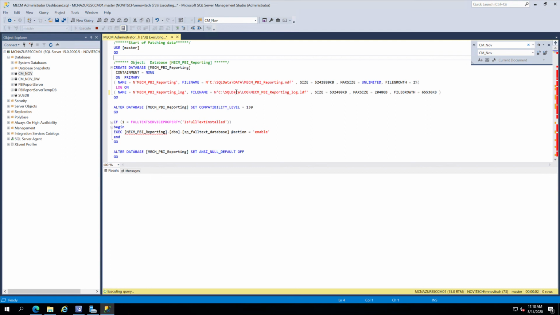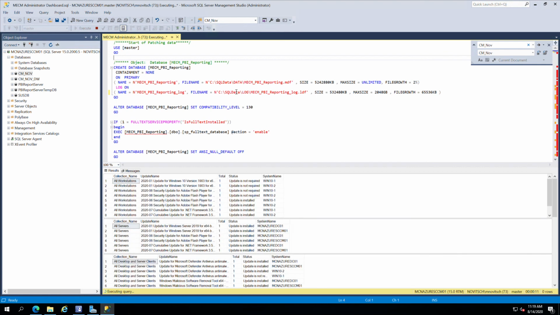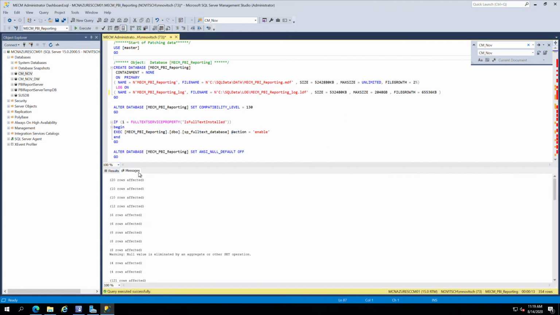Now this will take anywhere from 5 to 15 minutes depending on your organization size. As I've added more stuff to the database with the columns, it does take a little longer to run, but as you can see, it's already done in my environment. But I also have a relatively small environment for pulling all this data across. And there's no errors that popped up, so we're good here, because if there were any errors, we wouldn't be on the results tab, we'd be on the messages tab.